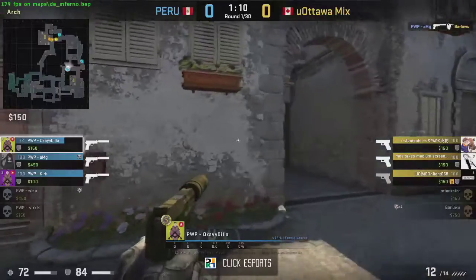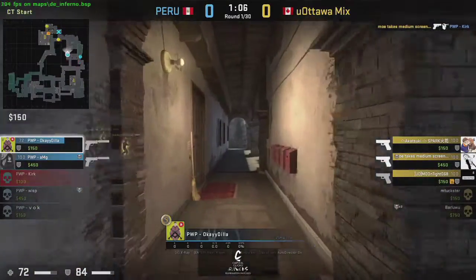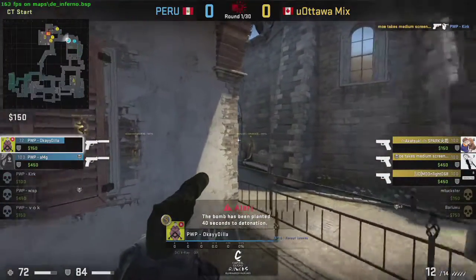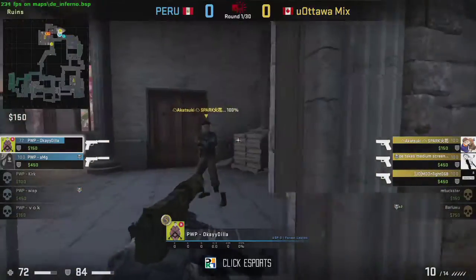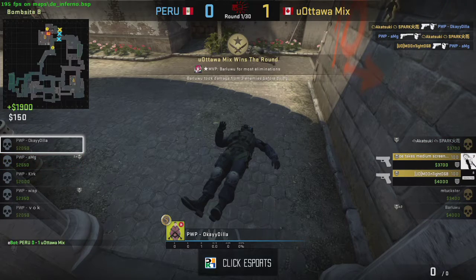uOttawa now with the B-side wrap should have full control of B here. Kirk not able to delay. 2v3 retake now. See these guys work fast in one take. Spark takes one, AMG gets one. Beautiful trades on the uOttawa side, absolutely amazing.